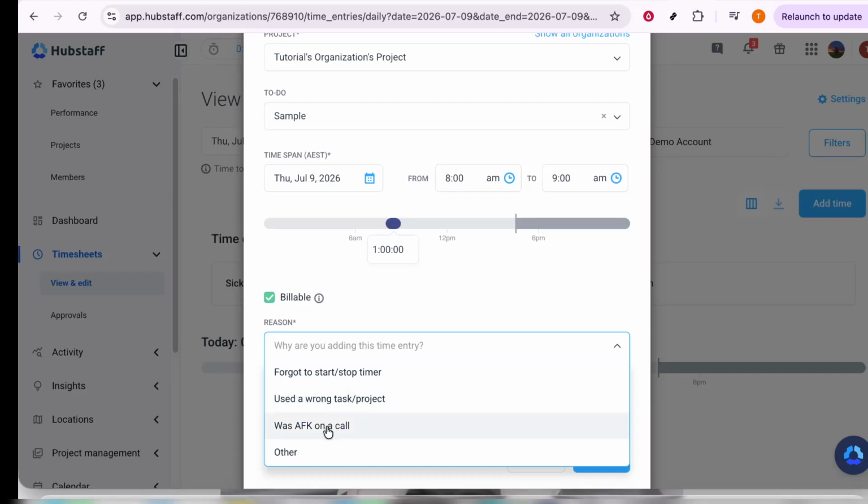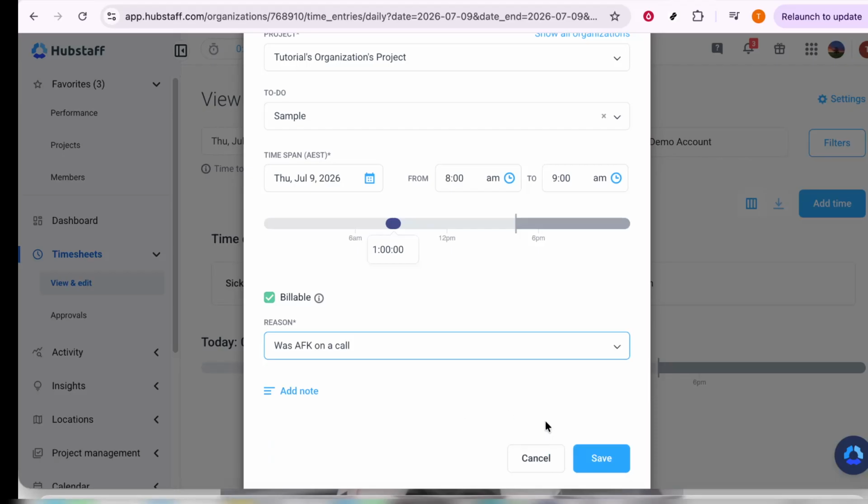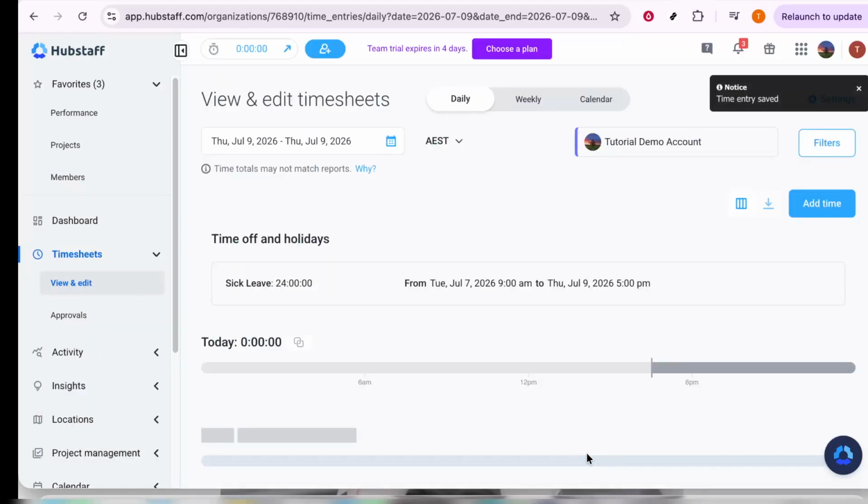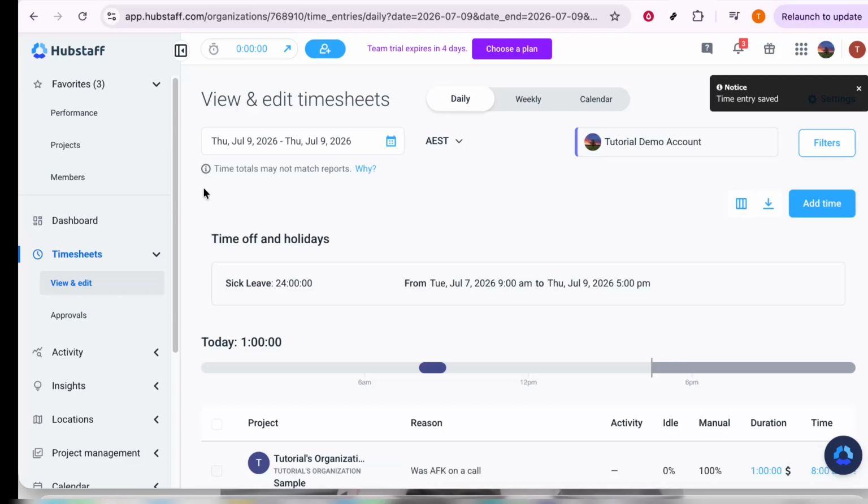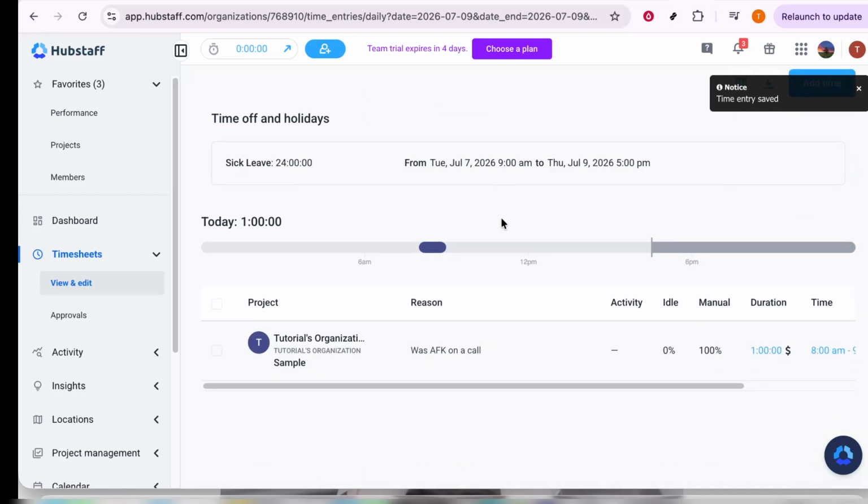Once you've entered all the necessary information, review your inputs to make sure they're all correct. After you're satisfied with the details, go ahead and click Save. This action will officially add the new manual time entry to your records. By following these steps, you can successfully recreate a deleted time entry, helping to ensure your time tracking records remain complete and as accurate as possible.